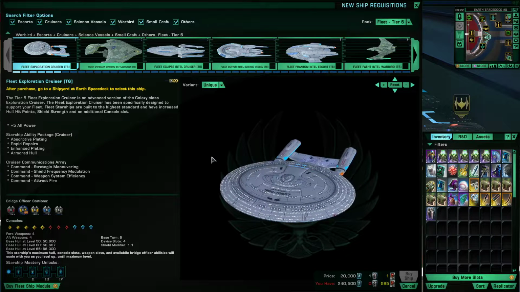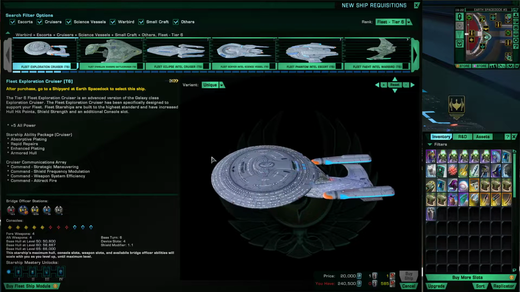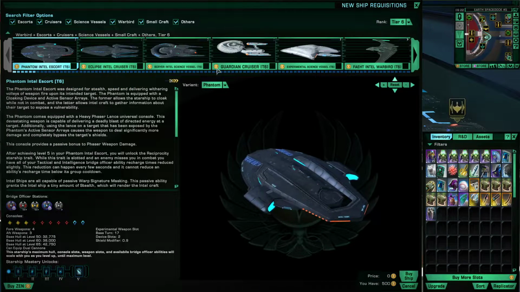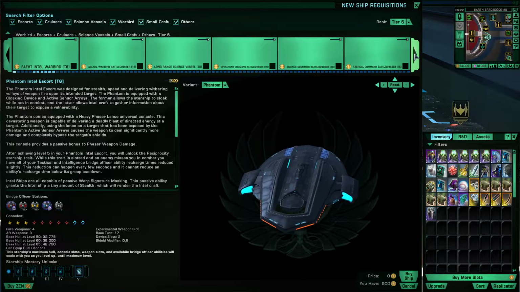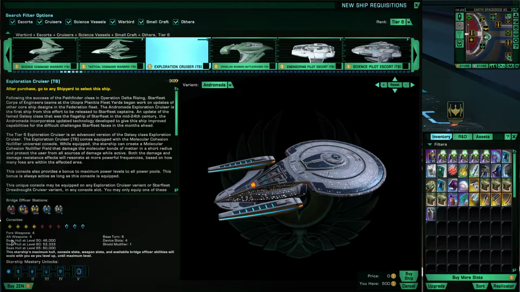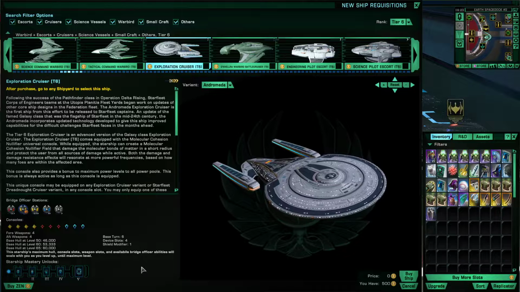The difference between a fleet ship and a regular ship is a 10% increase to hull and shield capacity. Let's look at these numbers and compare them to a regular T6. Let me just find that Galaxy. There it is, and look at these numbers. You get an increase of 10% to shield and hull capacity. In addition, you get an extra console spot.